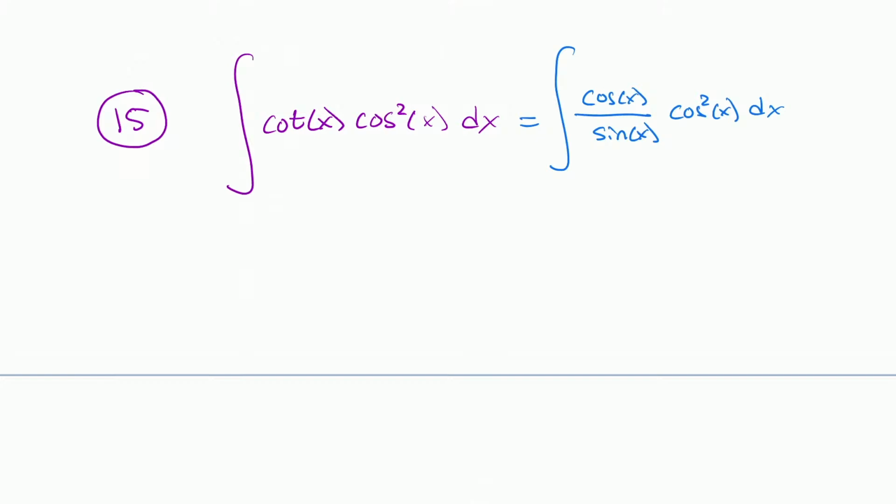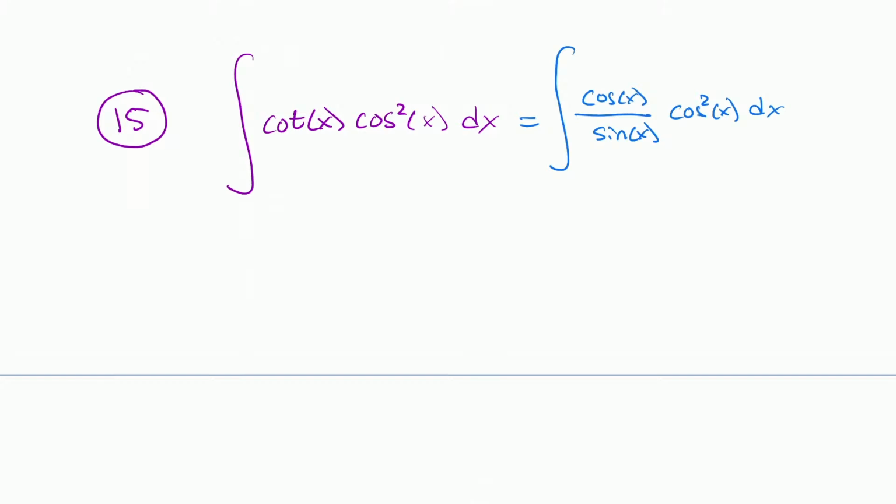Now you have one of two choices. I'll do the easier one, but either one works, just so you know. One way you could do this is to separate out a single sine. You might say, how do you do that? Well, stick a sine here next to this dx and change this sine to sine squared. That's one option, and it will work. It's more complicated, though, than what I'm going to do.